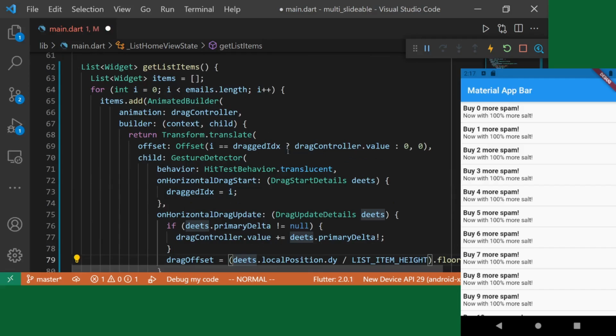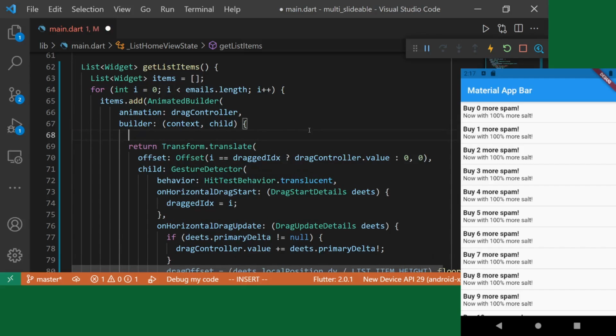So now, for the purposes of deciding whether or not we need to apply this translation, what we're going to do is calculate the top index and the bottom index using the dragged index and the offset. So we'll say top IDX.